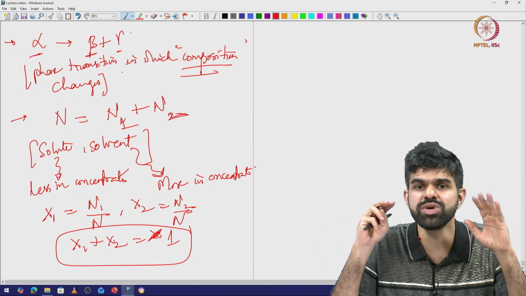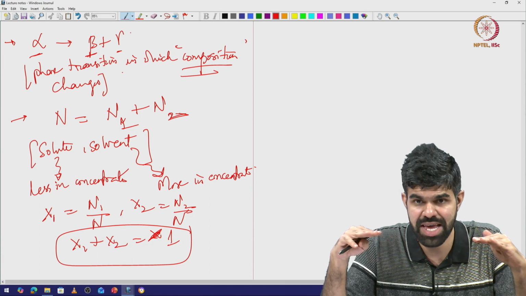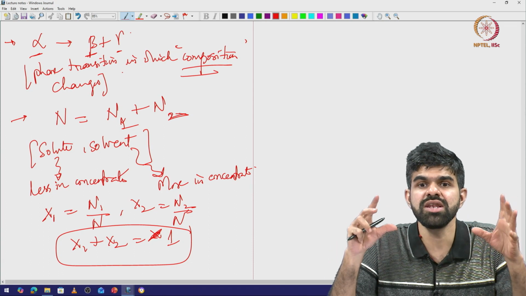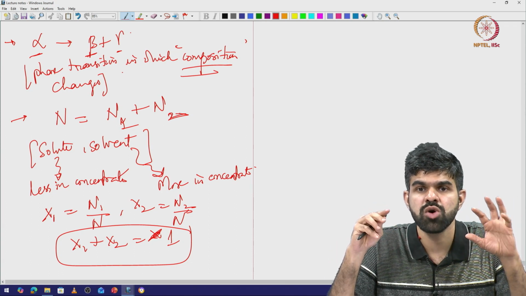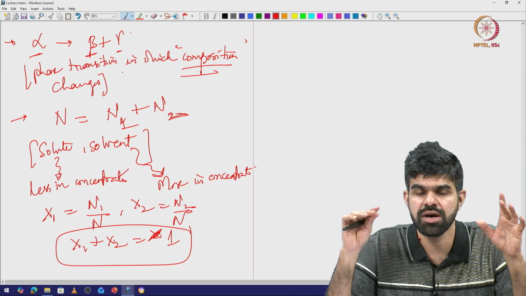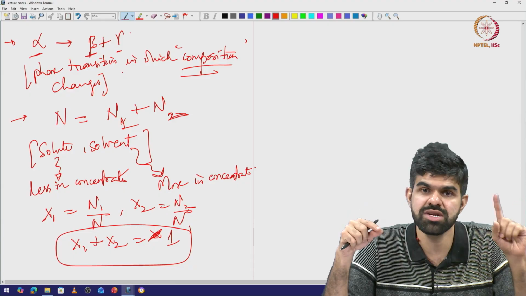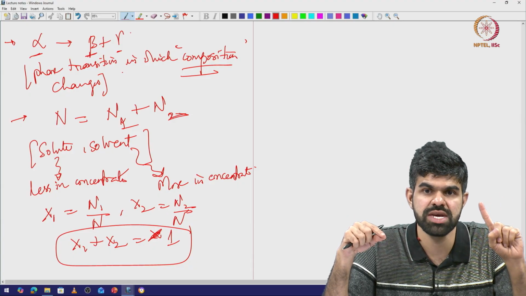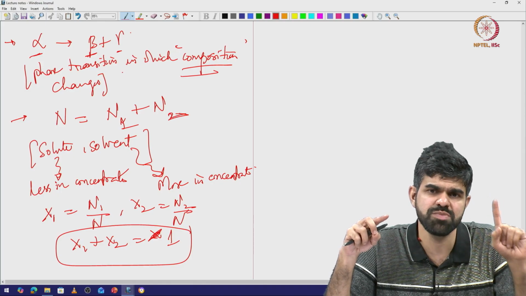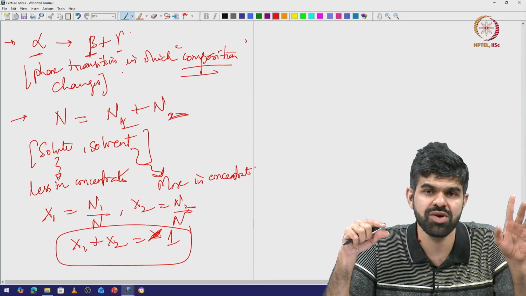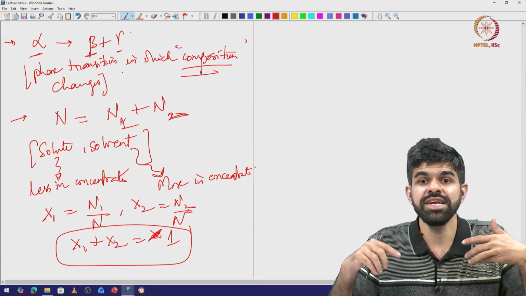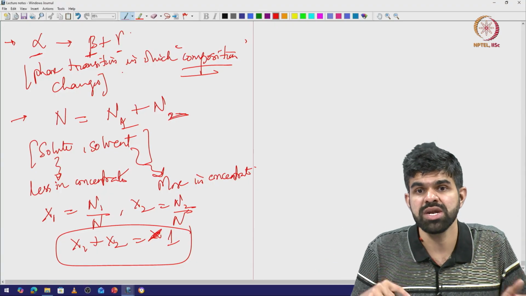So, I want to do this in some sort of a normalized scale. The total concentration or total atomic fraction of all the atoms combined together is 1. That is what I am going to say: the total atomic fraction of all the species should be 1, that is my normalizing factor. And so, I can independently then change x1, x2.